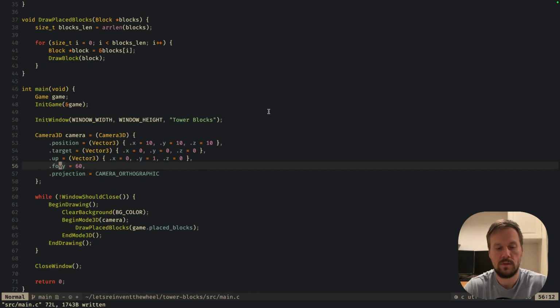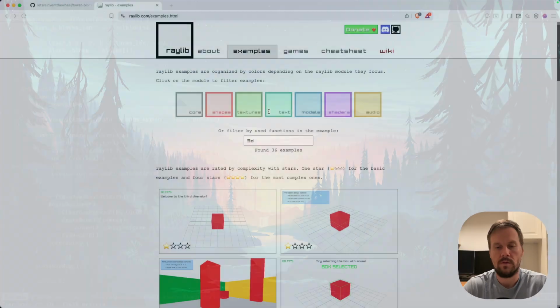In this case, field of view is probably the thing that perspective projection uses, but they decided to use the same naming, the same param, for orthographic, and it is used to define the frustum.